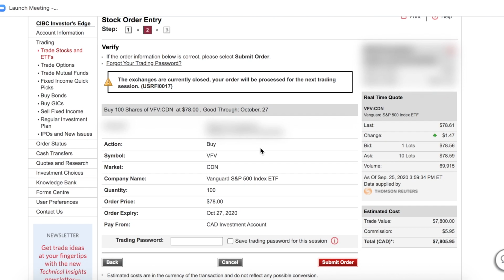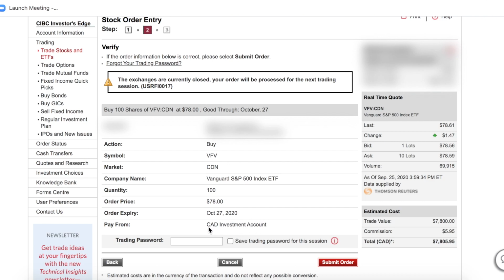And once you click next, the Investors Edge is going to take you to your final chance to review your order before it goes through. Now, this is really important. Don't rush this step. I think it has happened to everybody, if you've been trading long enough, that you have not paid attention and either clicked the wrong ticker or the wrong market, or you put the order price as the number of shares and vice versa. So you really want to go through this and make sure that everything is actually as you intend.